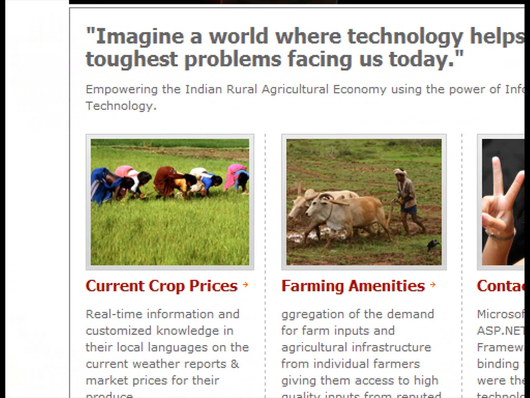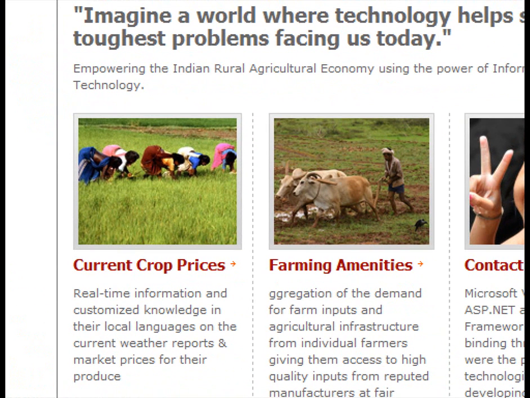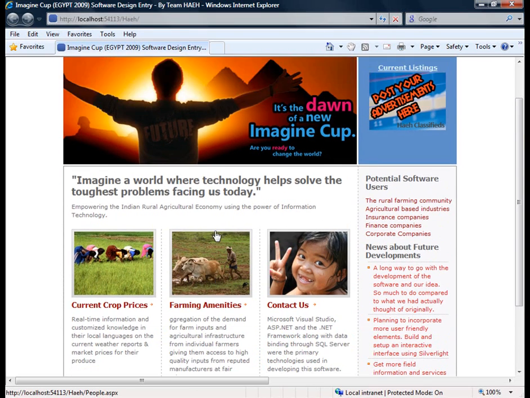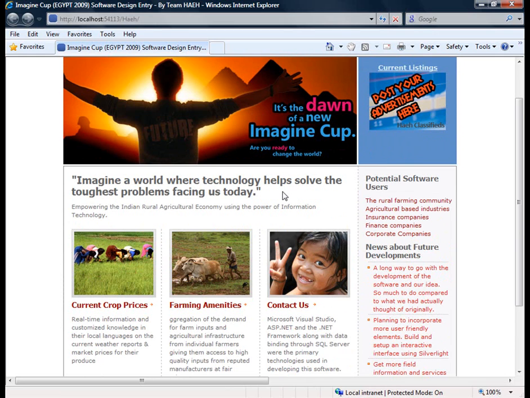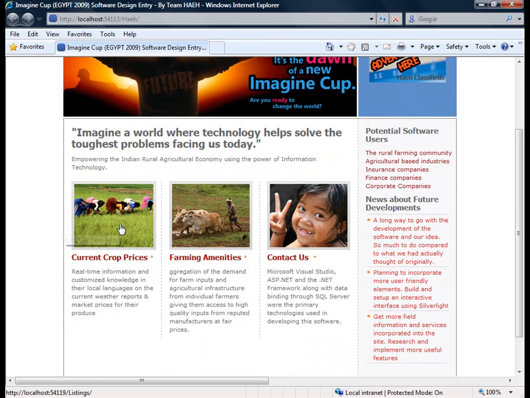at higher prices. Now, basically, what we are trying to do is provide an interface where the farmer can get direct access to the prices of crops, as in the current market price, with which he can decide whether to go and sell at the marketplace, or maybe directly come in contact with the prospective buyer for a good price. So let's check out the site we developed.